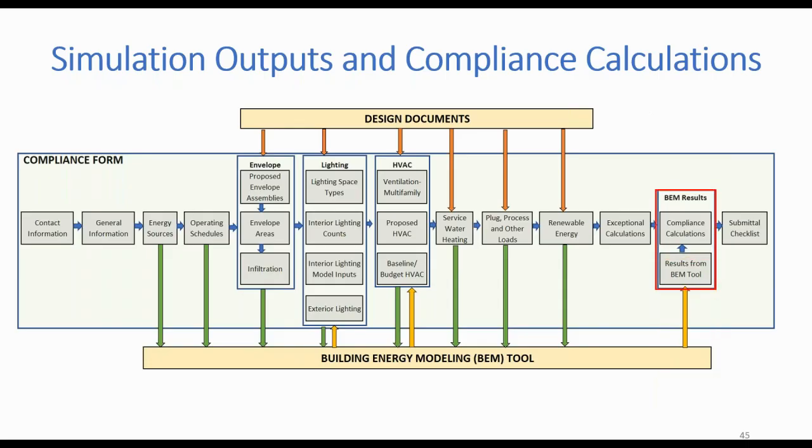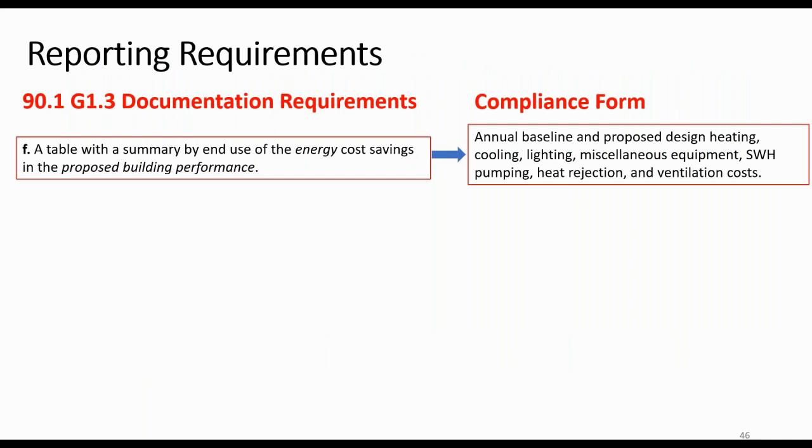All right, so we want to leave time for questions. We only have a few more slides left, but we're going to cover the simulation outputs and compliance calculations sections. And the relevant documentation here, as Maria discussed, is you need to provide a summary showing energy cost savings with respect to the proposed. So the compliance form, this is met in that it shows the baseline and proposed design costs by end use for many end uses.